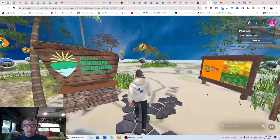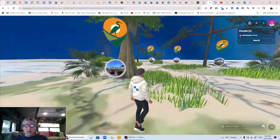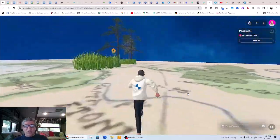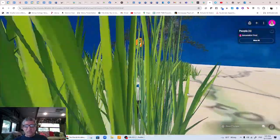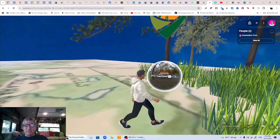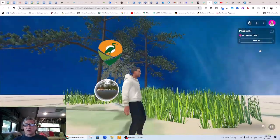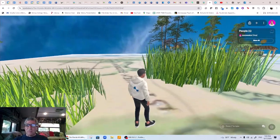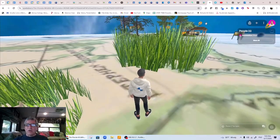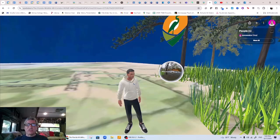Right now I'm the only person in, and as you walk up here, you'll see that there are 12 corridor portals. And I'll run all the way up the state here to the farthest one upstate from Tampa. And when we get up to here, you see Blackwater. When you go to this portal, you have the option of clicking on it and transporting yourself there. You'll know what the 12 corridor portals are by looking, and you can see that we have the Florida Wildlife Corridor sign or arrow pointing down to them, so you can see where they are in the state. And of course there's many more to come, but we've started with 12.